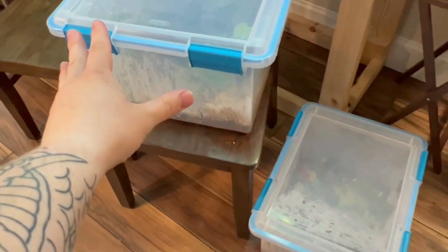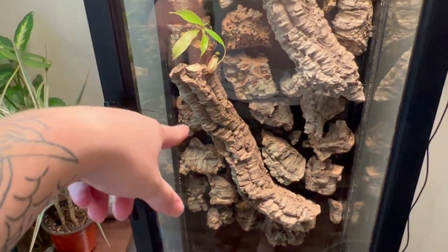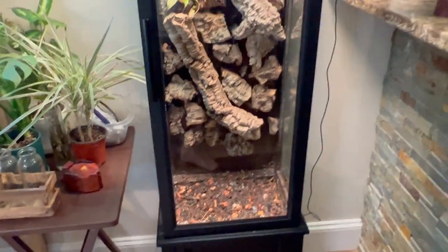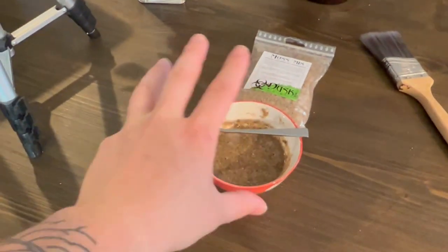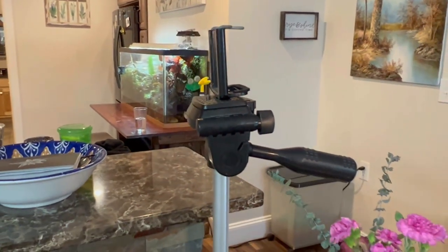All right, guys, it's pretty much time. I've got a bunch of plants that I have selected already to go in here. One is already kind of chilling in there, but it's not actually potted where it's gonna go. But that's gonna be the first one. I'm gonna set up on this little tripod. I've got my dusk moss mix ready. That's gotta sit for a while before it gets brushed on. But yeah, I'm gonna post you guys up and start planting.